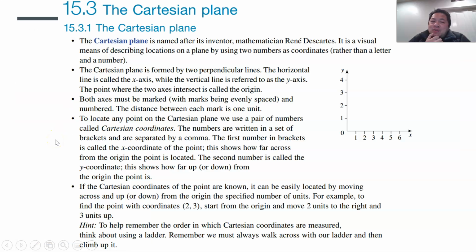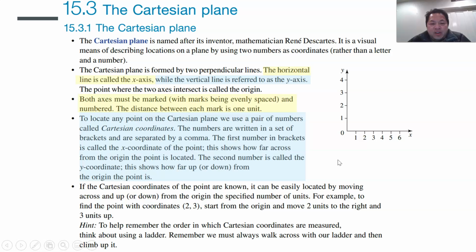Things to take note about the Cartesian plane. Basically, the horizontal line that is made here is called the x-axis, and the vertical line is called the y-axis. Remember that. You see the spacings are the same. If you have the x-axis with this spacing, it must be consistent. The y-axis is slightly wider compared to the x-axis, but so long as you have used the same spacing, the rest of the y-axis must also be equal distance.